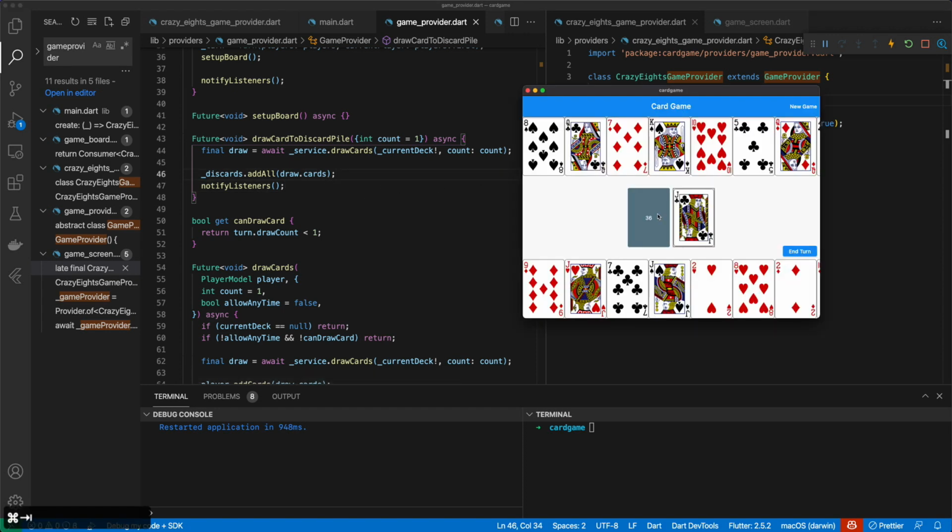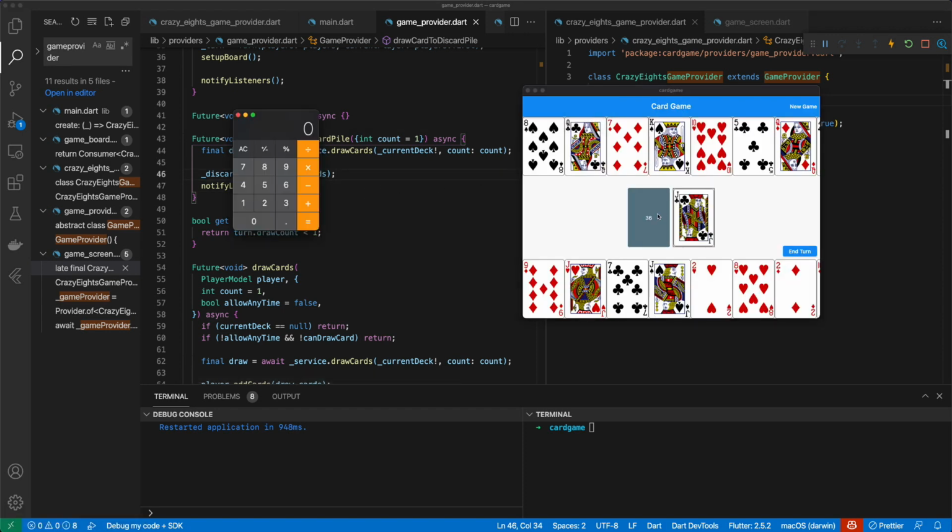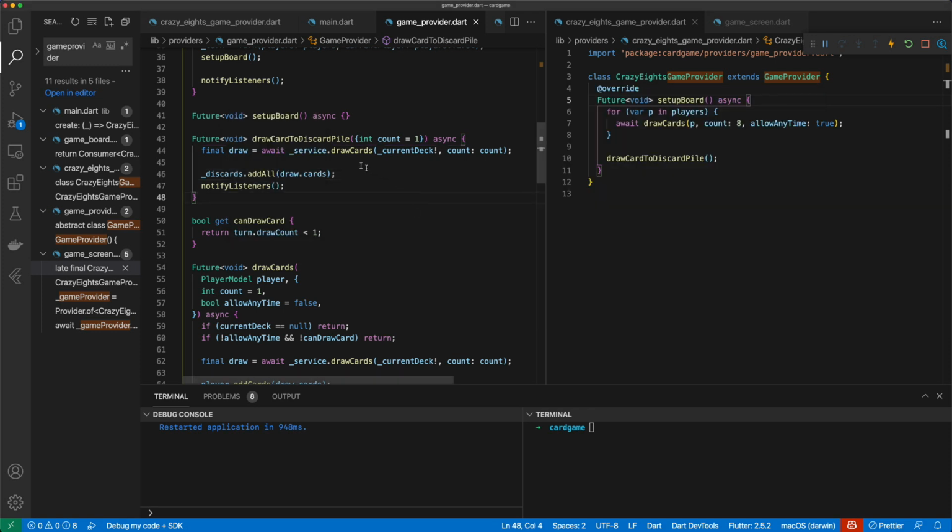Let's calculate this. There's 52 cards in a deck. We subtract 8 for each player. 36, and there should be 1 less. So there is some issue here.